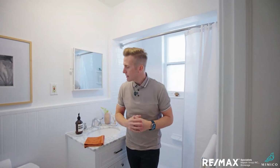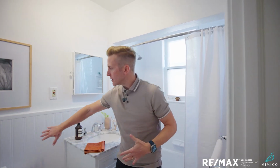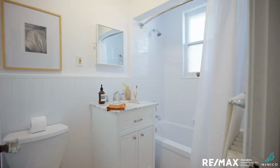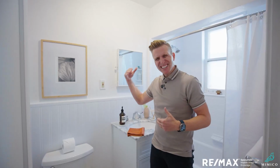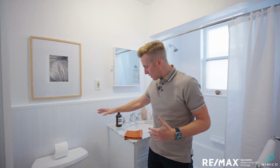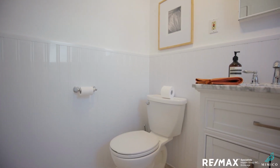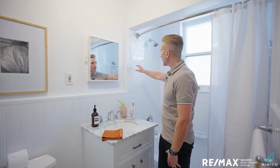This cellar, it just has everything down to a T. That classic living room, dining, the setup, the original hardwood, and then you come into this bathroom and you have this really great wainscot kind of up here that's gonna be easy to wipe down, clean, maintain, but it's classic, it's Manhattan style. You got a white marble top vanity here with an undermount sink, lots of storage underneath, and a big soaker tub in here with that subway tile kind of surround feel going on.